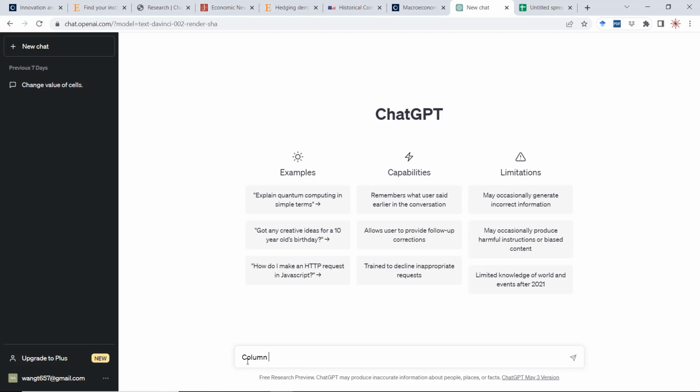column A contains names formatted as, say, last name, comma, first name.